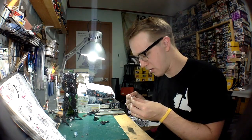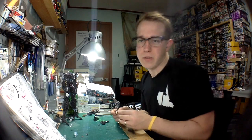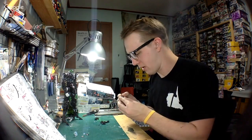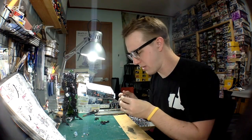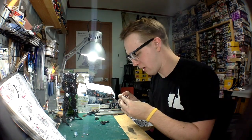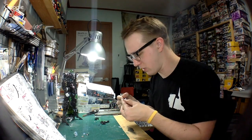Hang on, guys. How much more expensive are Gunpla kits in Korea versus Japan? Not that much different, actually. You can get kits here in Korea for pretty much right about the list price. So while you can get kits a little bit cheaper in Japan, you can get them for almost as cheap here in Korea as well, which is nice.